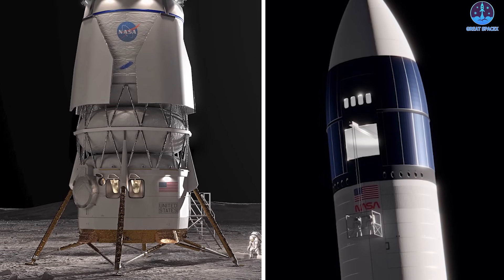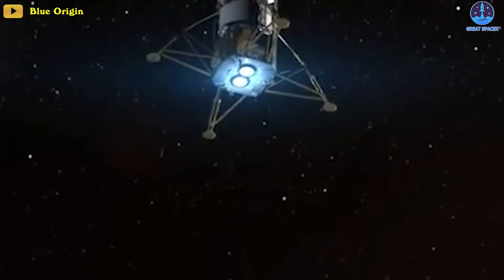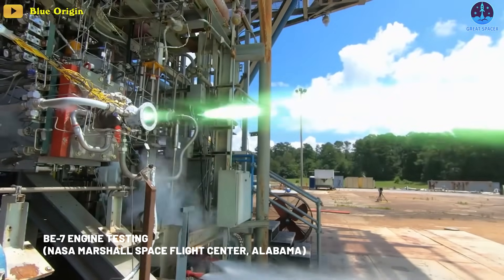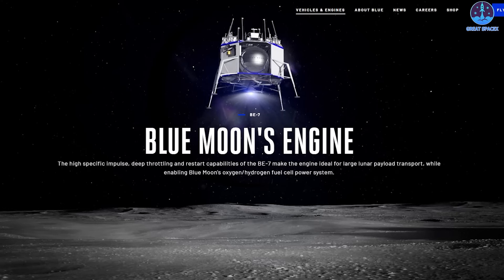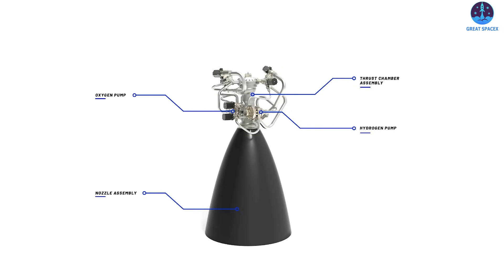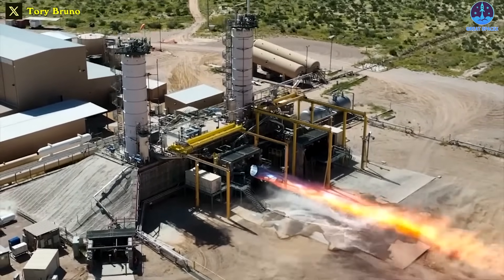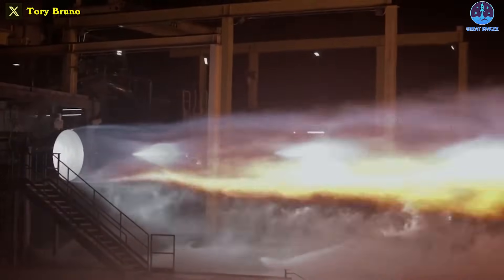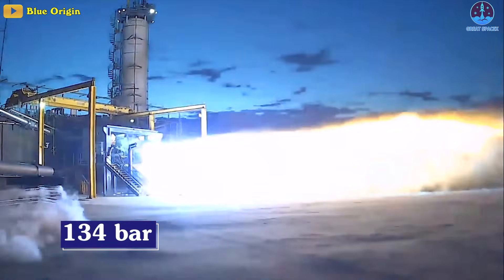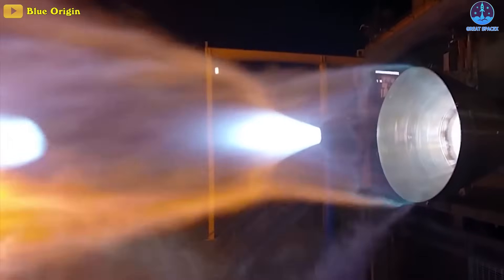Now let's go into deeper details on which one is better. Frankly, there aren't many details about the BE-7 — its latest news is about the fourth series of booster tests three years ago. Blue Origin's seventh version of the BE engine is considered the latest high-performance engine in the Blue Origin family, with 10,000 pound-force of thrust. When looking at the image of the BE-7, you can see it resembles Raptor version 2 in its simple design style. Its predecessor, the BE-4, has a similar thrust to SpaceX's Raptor v2 and will use methane and oxygen to power the New Glenn rocket to launch a Blue Moon lander in 2029.